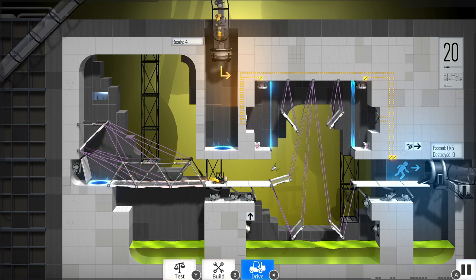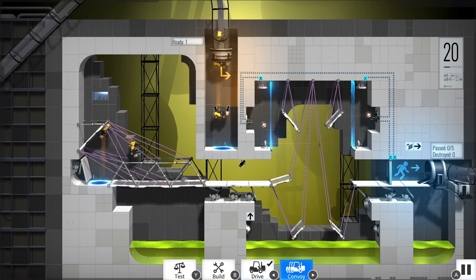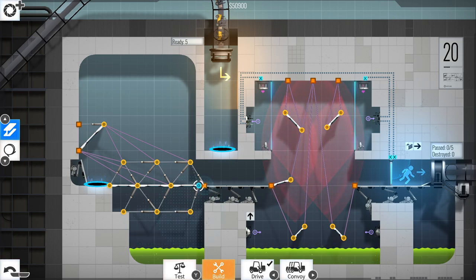I don't hate you. Oh. Wow. Okay. Convoy. This is gonna be way too much for this bridge, it won't be able to handle this. It's gonna buckle. Yeah. Okay, I need to fix this bridge stability. Which I guess we can kinda... it would stand to reason. If I was to do this, it should give it more stability.